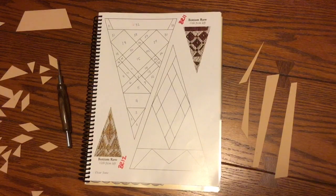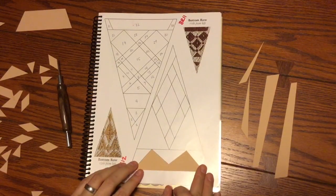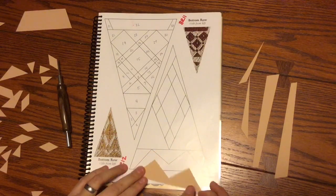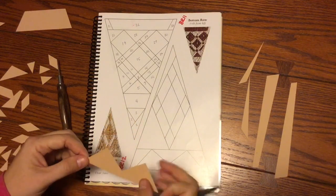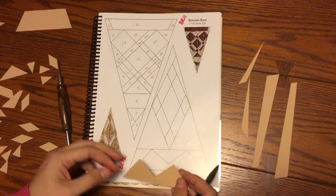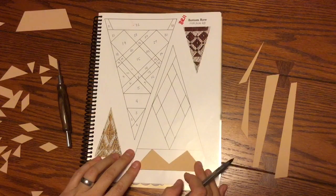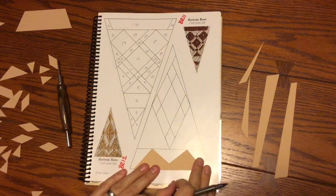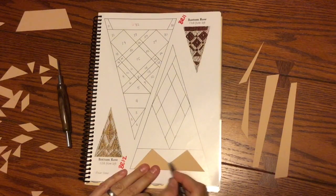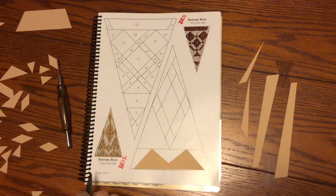Now we are going to work on the 12th triangle for the bottom row. This strange piece obviously goes here. I have been debating about how to handle this, because I don't like having to deal with fabric on an inside point like that. Because you have to cut it, and then when you cut it you have to be careful not to cut it too far — you are actually undermining the fabric itself. So I am going to cut the paper, and you can cut it this way, or this way, or straight down. I haven't really figured out what to do about that, but I am going to cut it because I don't want to deal with an inside point like that.